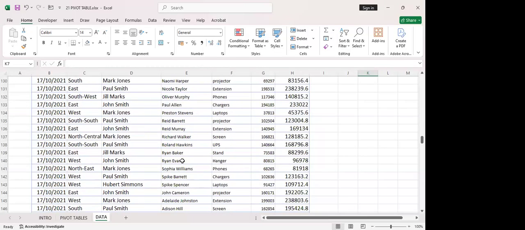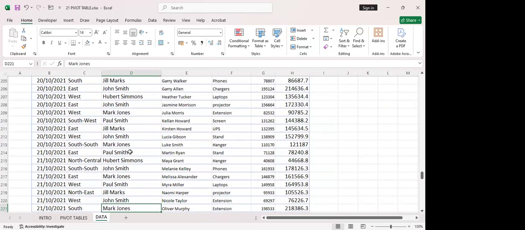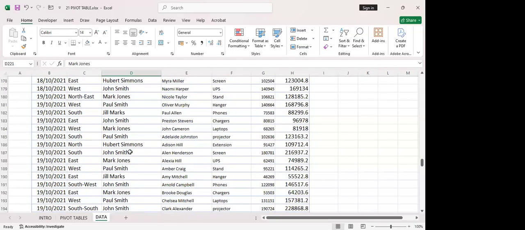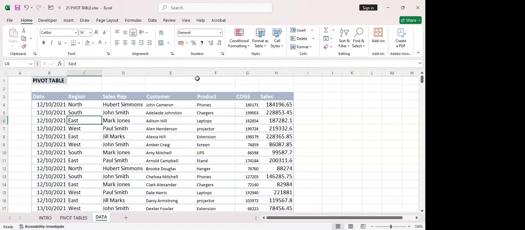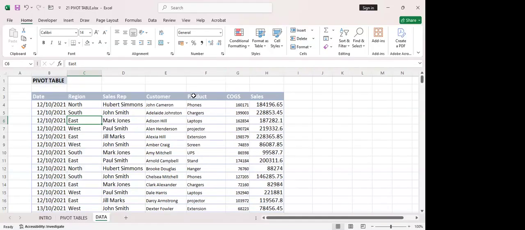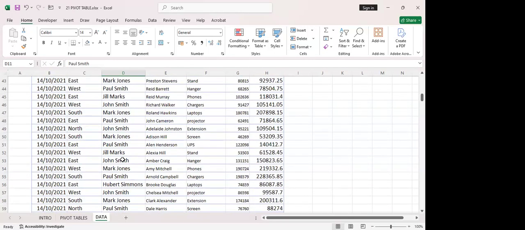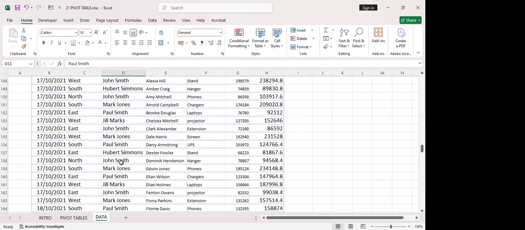So I have this simple table here. It has 221 rows of data. This data has been cleaned and organized. I'm sure you've seen this data before, right? All the data we used for cleaning. But if you see the way it looks, it's been cleaned and organized very neatly, so we can easily use this for our pivot table. That's the essence of what we've learned yesterday and today, data cleaning: to bring your data to a point where it is clean, organized and formatted, so you can easily create a pivot table out of it.